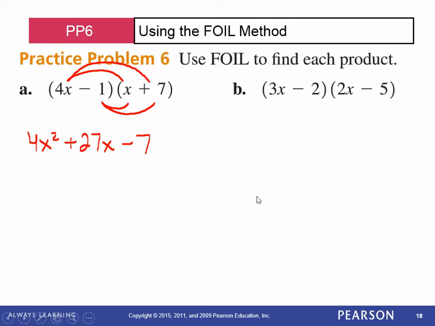Okay, good there. This one gets a little more complicated, but I think we can still handle it. So that one, first term would be 6x squared is good. All right, let's do the inside and outside terms together here. So minus 15x minus 4x would make minus 19x would be great. And then at the end, you got yourself a plus 10.